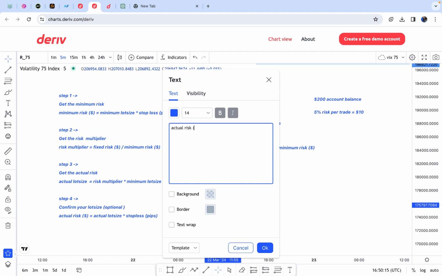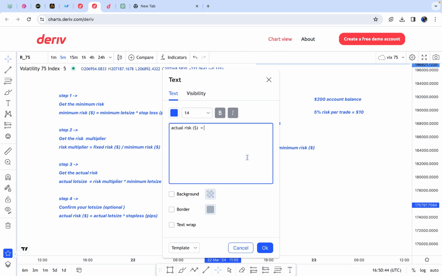So you can do this for a while. Once you get used to the process of doing it, you don't need to check. You don't need to do the confirmation. You can just use the 3 steps, and you can also use your calculator. Just do it so quickly and place your trade, right? So just practice it on a demo for a while, and then I think if you just practice it 5 times, you'll be able to do it. Don't stress it. I'm just giving you guys the maths to it.